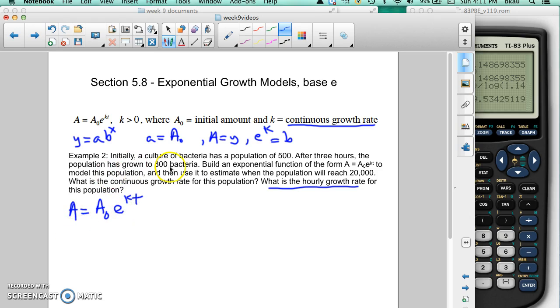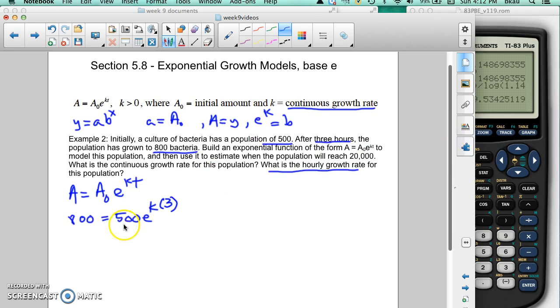So a is, in this case, the future value. The first sentence said we started with 500 and went to 800, so your future value is 800 and your start value is 500. We don't know what k is, but it took 3 hours, so we know what t is. All right, so my first step, as I've always done on all the previous ones, is to divide by this value in front. Always divide by that value in front of the base. So I reduce, I get 8/5 equals e to the 3k if I rewrite it, so the k is second.